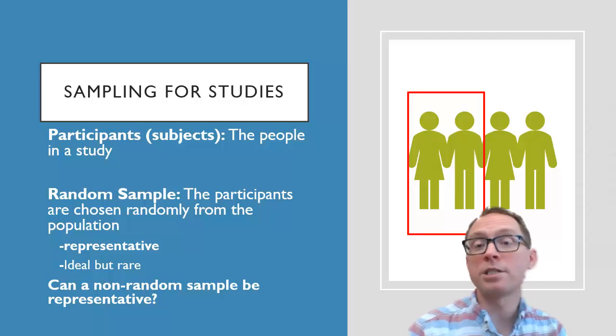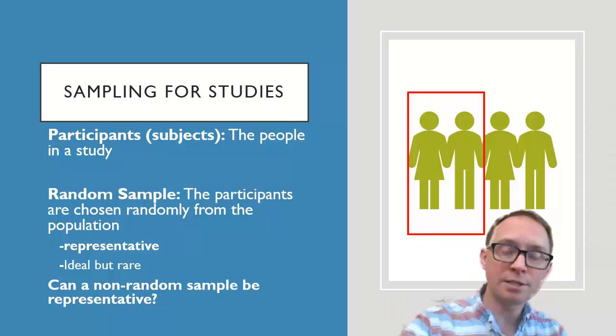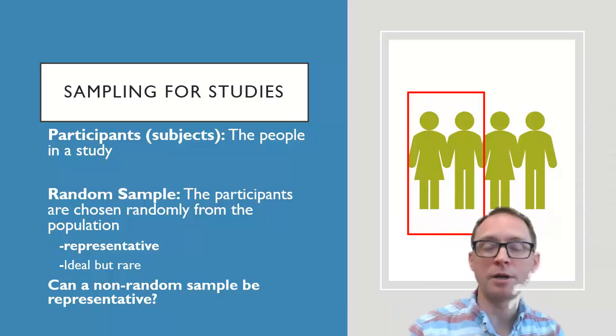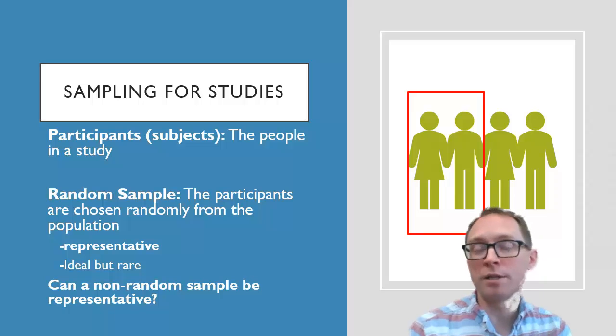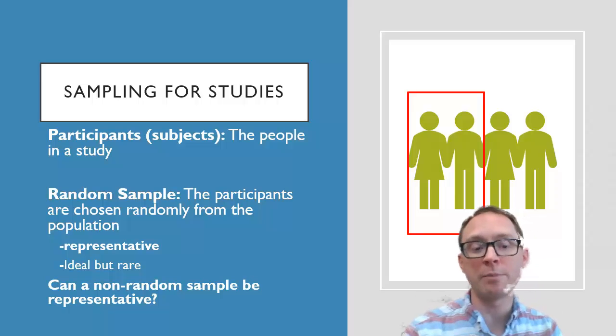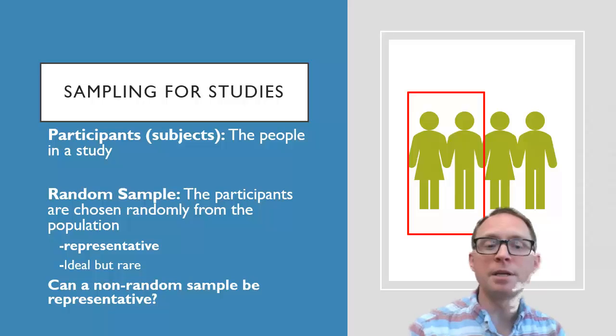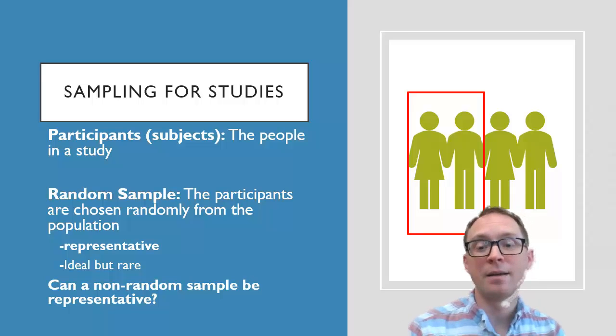Instead, we run experiments on people, and by being able to manipulate the variables, the actual sample is less important because we are trying to understand how the independent variable, the thing that we're manipulating, varies the outcome. And that should be relatively standardized no matter what the sample happens to be. So what that means is a non-random sample can be representative specifically and especially if you're talking about an experiment instead of just measuring a bunch of different variables.